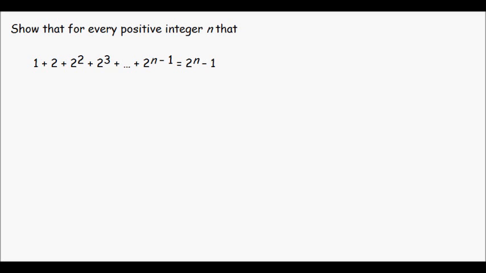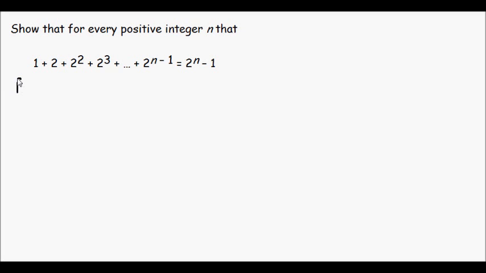In this video we're going to do another example of mathematical induction. We're going to show that for every positive integer n, 1 plus 2 plus 2 to the power of 2 plus 2 to the power of 3, and so on, up to 2 to the power of n minus 1, is equal to 2 to the power of n, then minus 1.